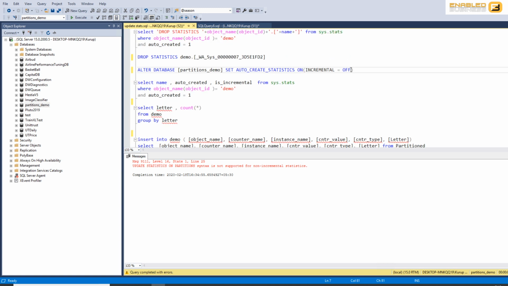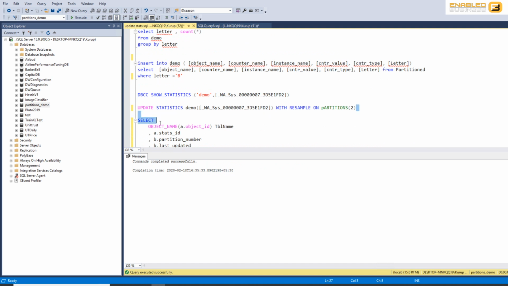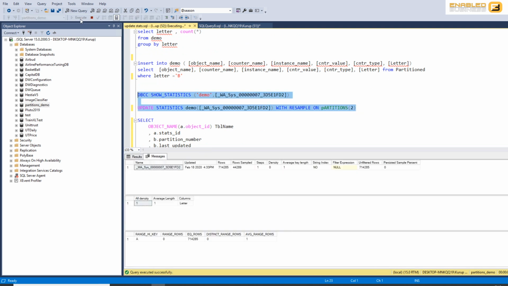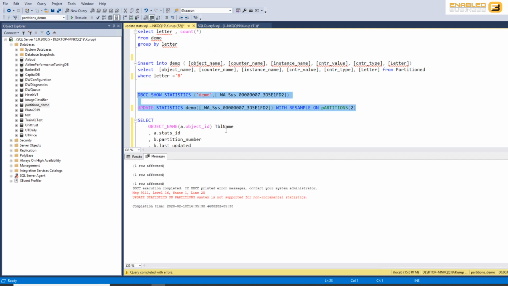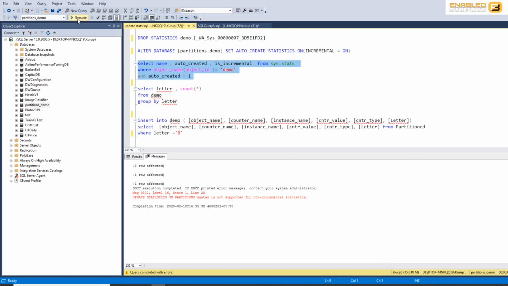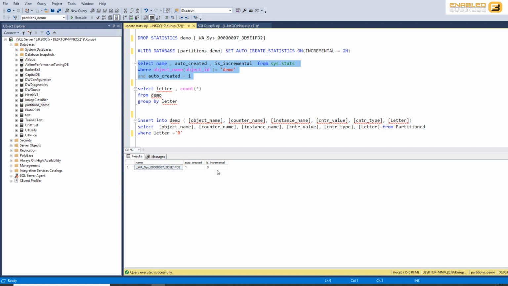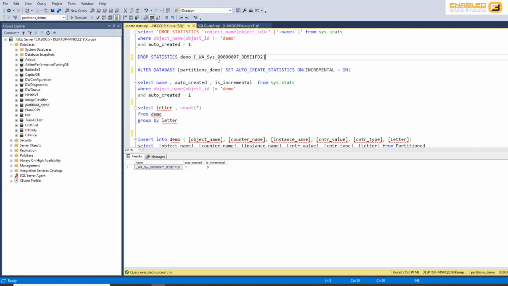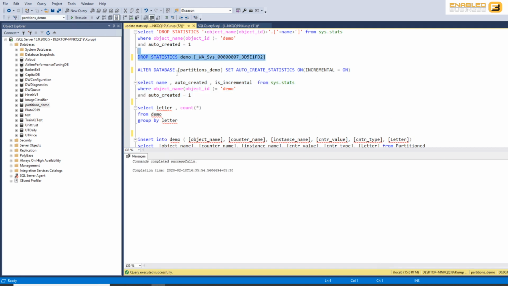Unfortunately, the solution for this is also a bit difficult, because if you see here, I cannot simply set the database to on and then try to update the statistics, because that doesn't work. You'll see that the statistic, when it was created, still points to the fact that auto increment is off. Right, so you can see here that even though I've set it to on, the statistic was created as a non-incremental statistic, and therefore we have a problem. The only way that this is going to be fixed is by dropping the statistic and creating it again.